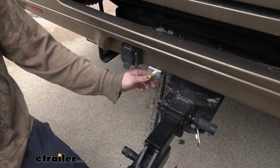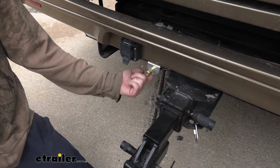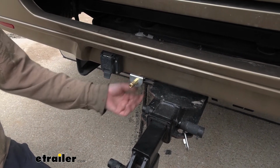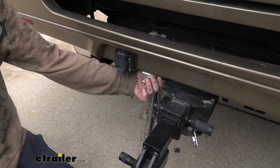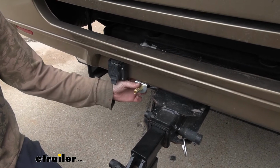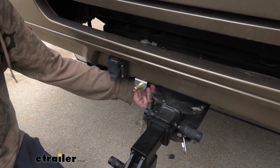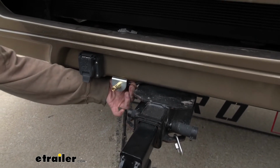This fiberglass is actually fairly strong, so it's okay to mount it to it. I just held the bracket up to it where I wanted to mount it. I marked the 2 holes and just drilled through them with a 5/16 bit. Then I used the hardware that comes included with the bracketry here to just secure it in place. It's just a couple of washers, a bolt and a nut, and then I used a 7/16 socket and wrench to tighten that hardware down. Then we just take the airline that we had routed here to the back and poke that into the quick connect fitting at the back of our connector here.